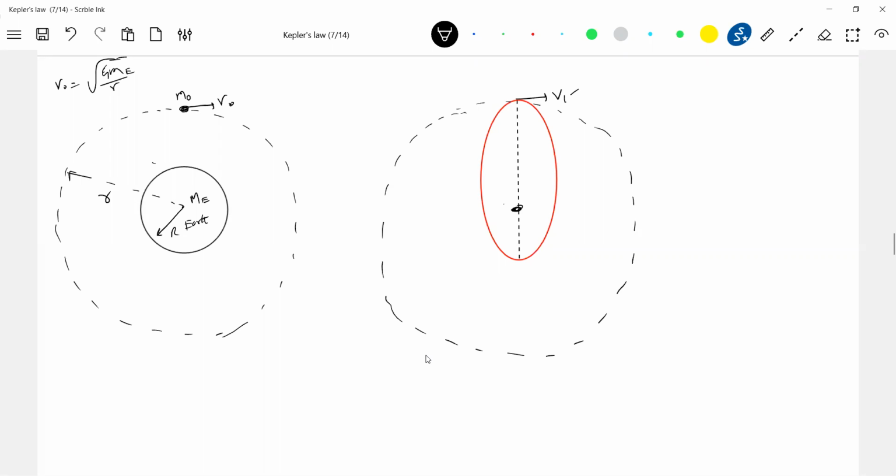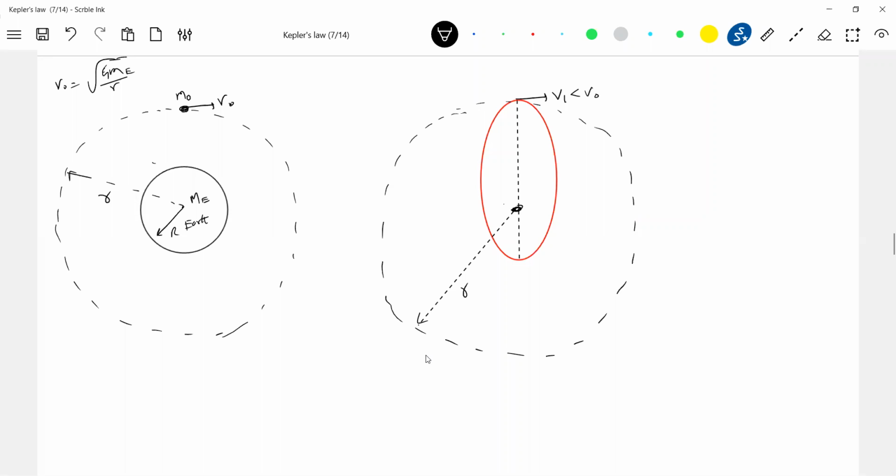This is v1 less than v0. In fact, if the speed were to remain constant, it would have been revolving in this circular orbit. No, this will become r, no? This will become r.